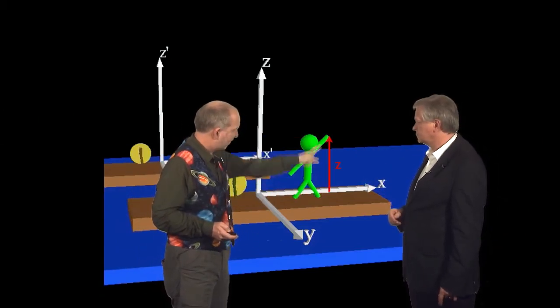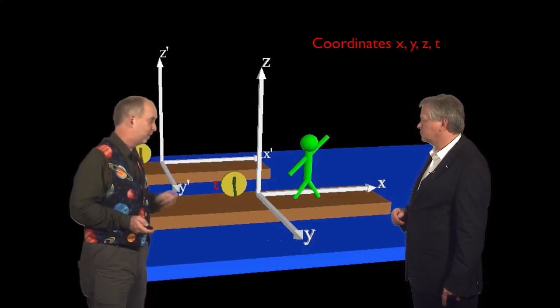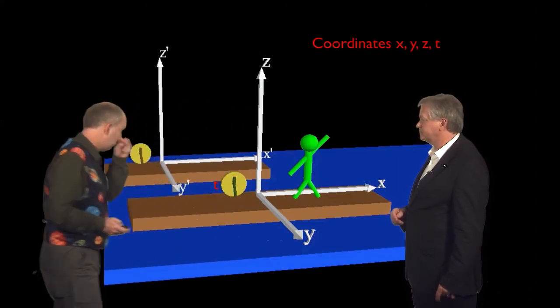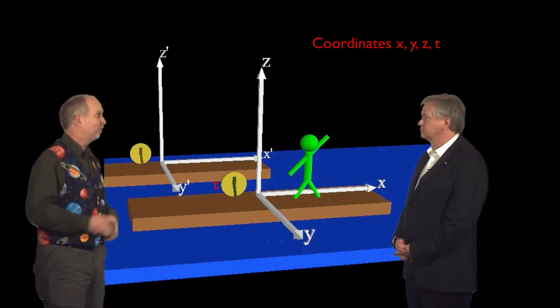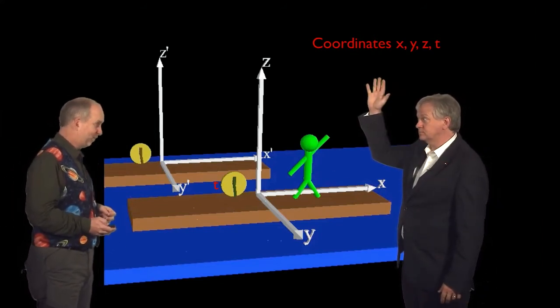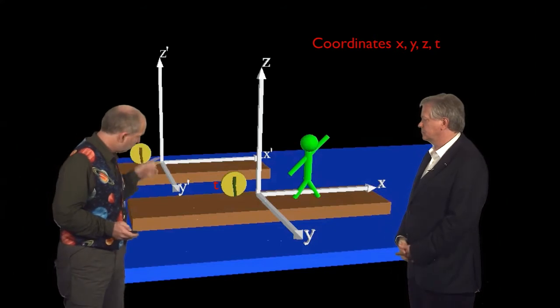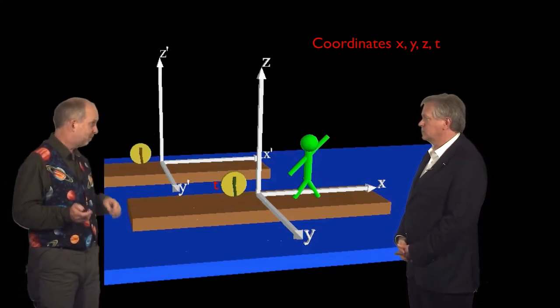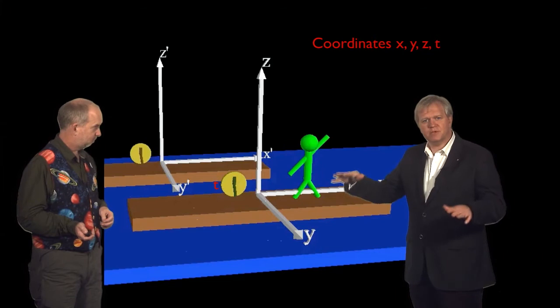Y coordinate 0, and there's a z coordinate, and you've got a time t as measured by your clock. And the question is, if I'm trying to measure that same event, looking at you as you go past, what would I measure as the x, y, z, and t coordinates with respect to my coordinates, which are fixed in my barge? So our barges are on the same piece of water.